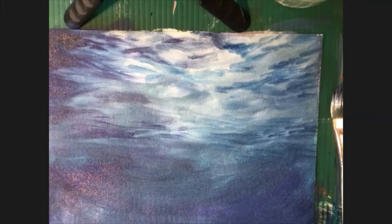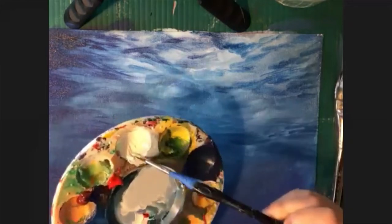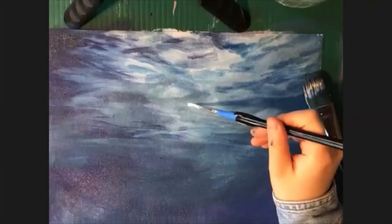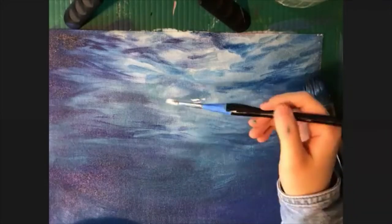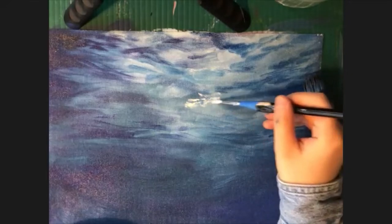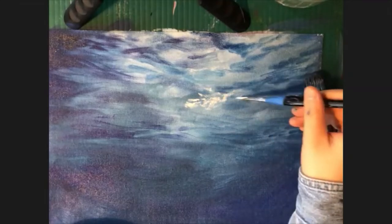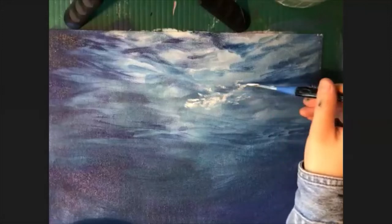Okay, at this point, if you switch to a smaller brush, you can add some white highlights into the top of the water here. You might need to add a little bit of blue because the white is quite blinding. But you don't need to do this if you're happy with the way that the water looks.